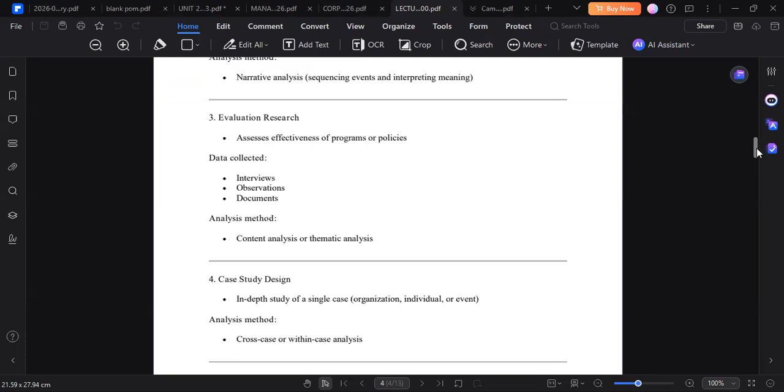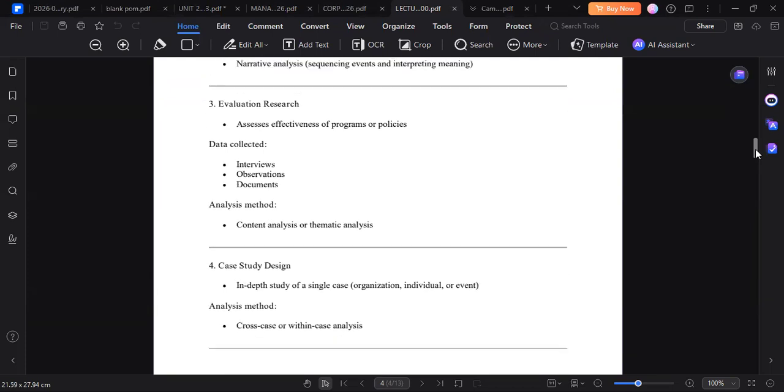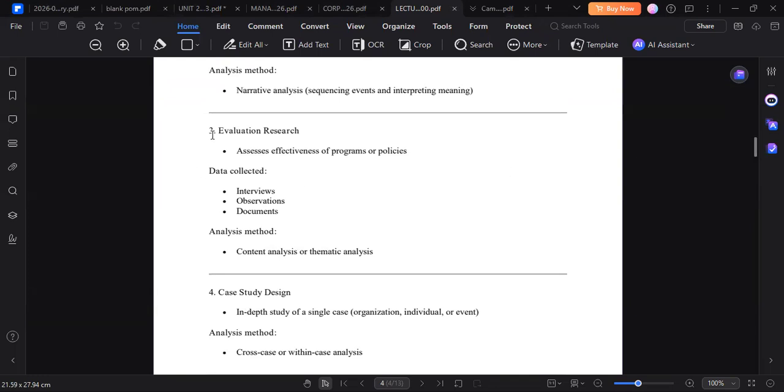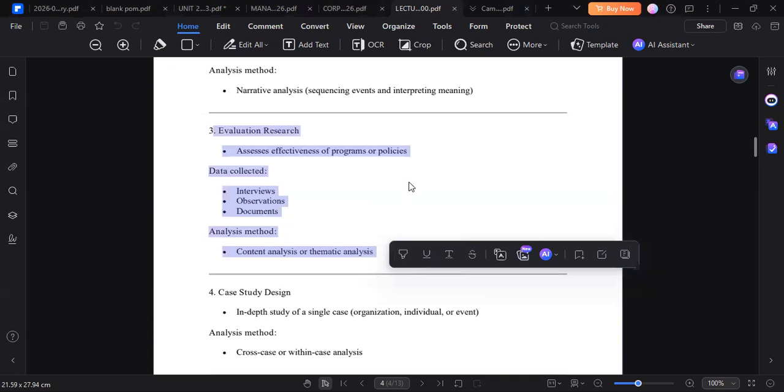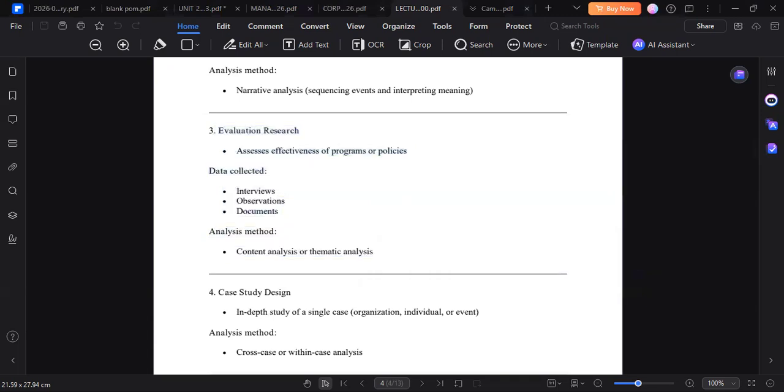Then we go to evaluation research, case study. Now, in the case study, that's where most people want to. Can you have a quantitative research which is a case study? Or it's always supposed to be qualitative research. So you need to be careful as you're doing your topics there to understand, does this qualify to be quantitative or qualitative? All right.